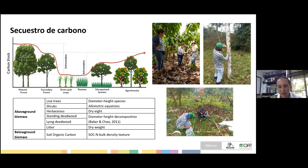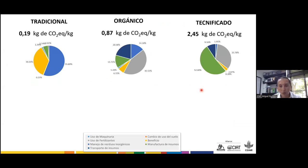Eight days ago, we finished our last carbon monitoring. We are collecting data. There is very interesting data that shows specific attributes for different cacao cropping systems. In Colombia, we have producers that are well characterized by their emissions, their potential for reduction, and their capacity for sequestration. I will share that information as soon as we can. There is another project with a similar approach, but where we don't have data collection. However, we have very valid estimations.